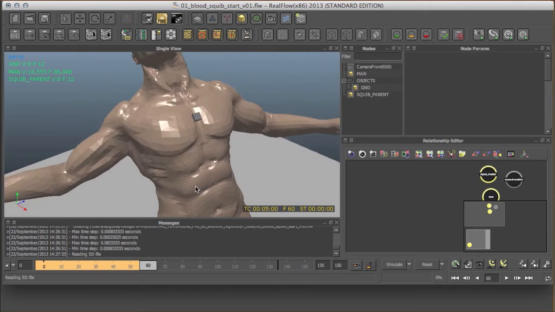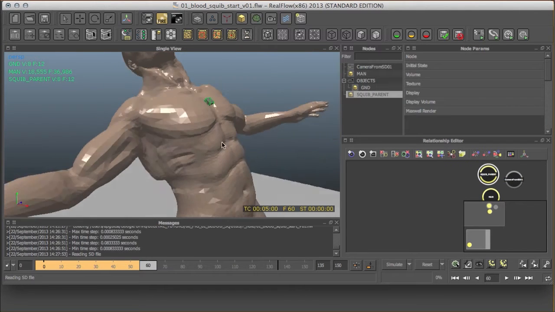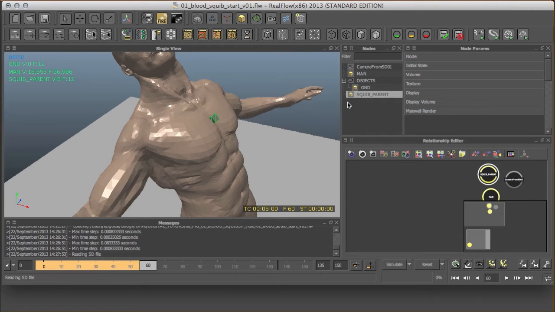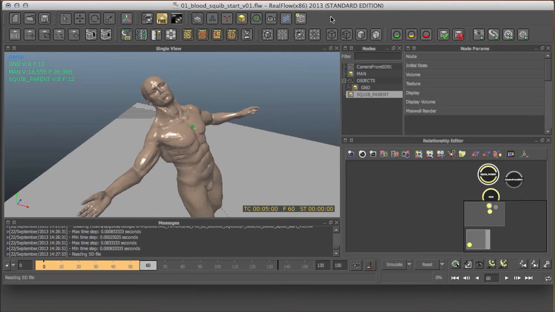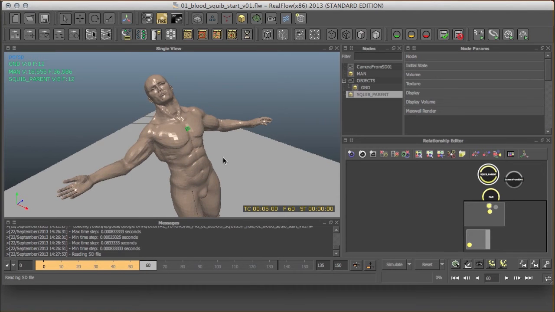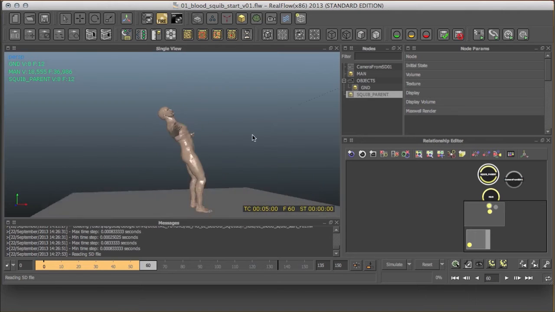And then also you can see it's brought in the cube. And now it becomes apparent why we created the cube, because obviously the pivot null did not come in. It's not been imported, so it's only brought the objects in, which is exactly what we wanted, really, just to bring in all this stuff here. So we have our basic setup.